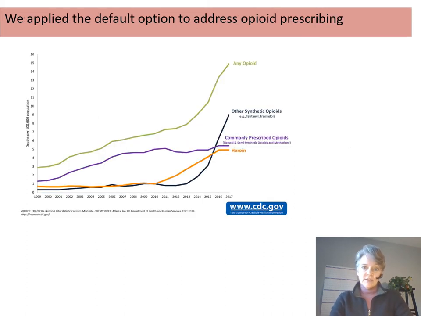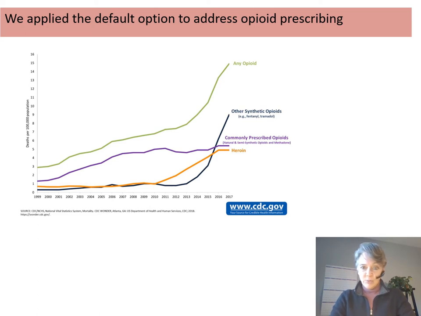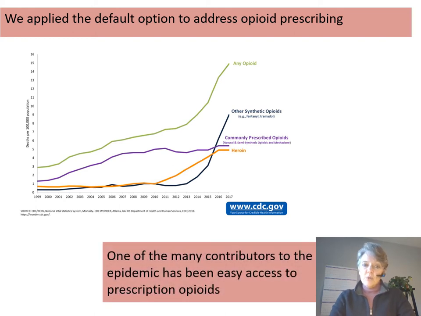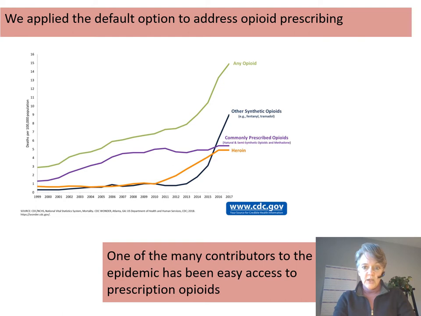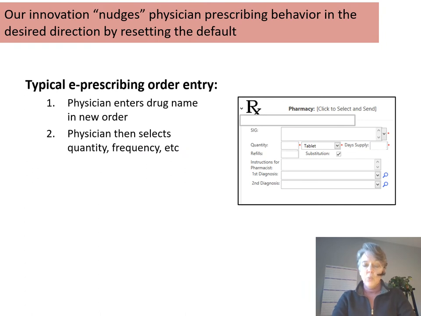We leveraged this to try to address problems in opioid prescribing. If we cast our minds back to last year, we will remember that the pandemic we were really worried about then was opioid overdoses — still obviously a concern today. There are many contributors to the opioid epidemic, but one of them was overly generous prescribing of opioids. There have been a number of initiatives to try to change the way doctors and patients together make decisions about opioids. The one we added to the mix was a nudge that leveraged the default option.